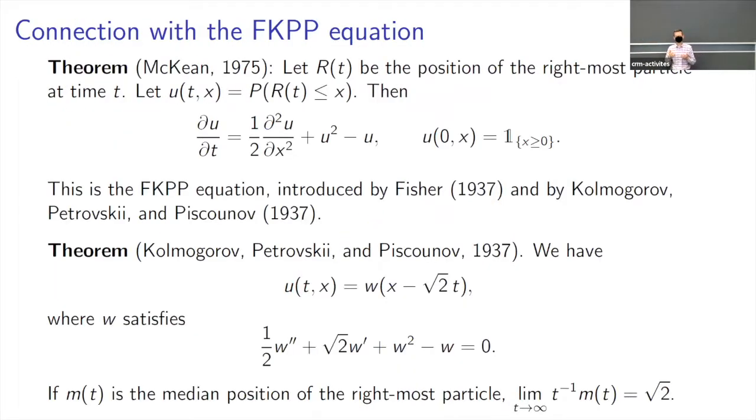Now, a question that has attracted a lot of interest about branching Brownian motion is the question of where the position of the rightmost particle is located. I'm thinking here of imagining looking at the particles lined up along the real line. By the rightmost particle, I mean the particle whose location is the maximum among all of the particles. So let's let R(t) denote the position of the rightmost particle at time t.